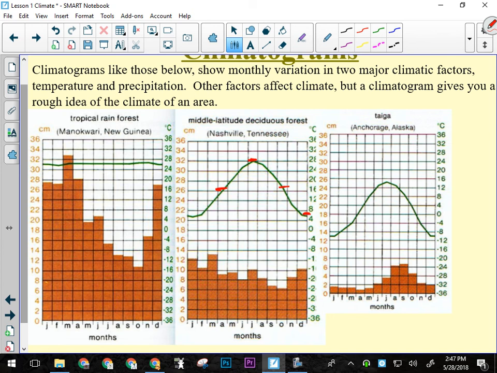Okay, so does the climatogram stuff make sense to everybody? Because we're actually going to do an activity on that, and on your unit exam, one of the things I always do is I put a climatogram on the unit exam, and I ask you, where do you think this climatogram came from? Explain your choice. So you'd have to look at it and go, oh, well, it's got a flat temperature line, so it must be somewhere equatorial. That would rule out Calgary or Alaska or something like that. So you'd be looking for a more tropical location. I will ask you to do something like that with the climatograms, and we'll be working on that later on in the week.